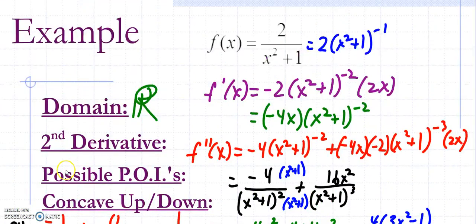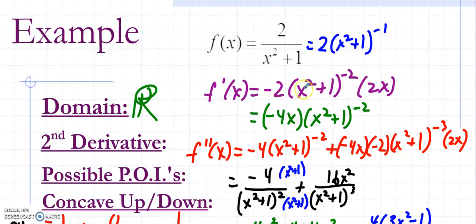How do we do that? Good question. Okay, so first, recognize the domain is all real numbers, because if I set the denominator equal to 0, I'm going to get imaginary results. So then I rewrote this as x squared plus 1 to the negative first, because we do not want to use the quotient rule when we have a constant in the numerator. Remember? I'm sure none of you did that, right? No one did the quotient rule because we don't want to. That's a waste of time. Time is money. That's what they say.